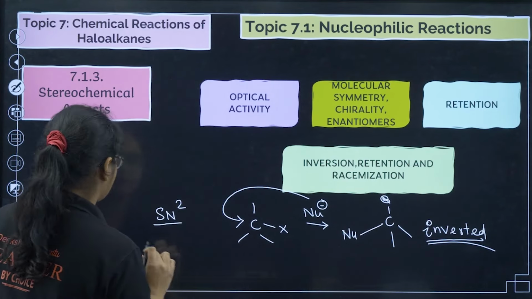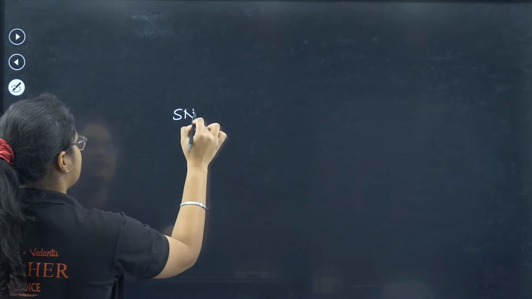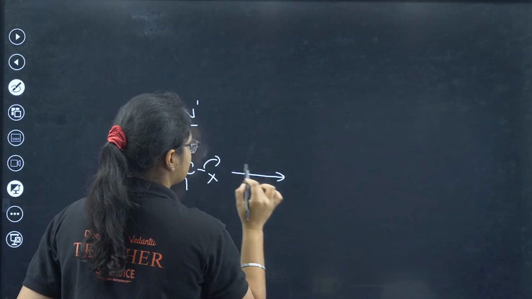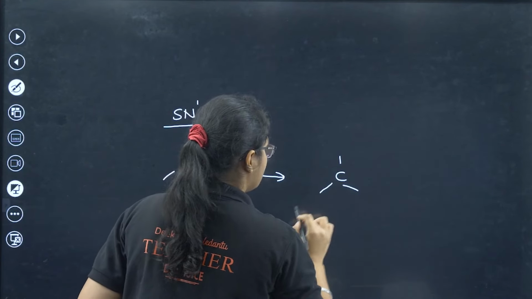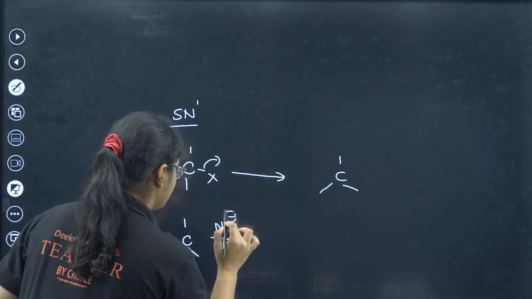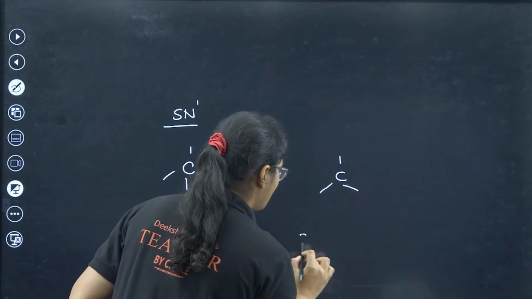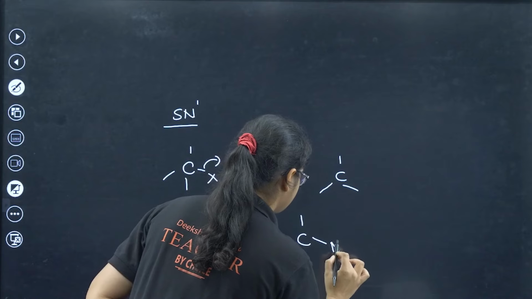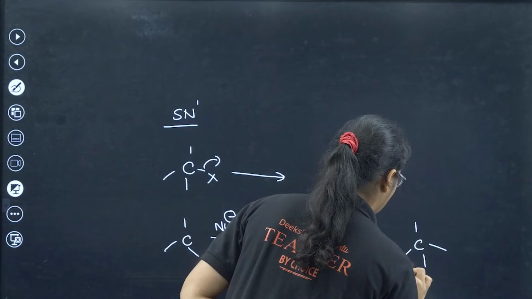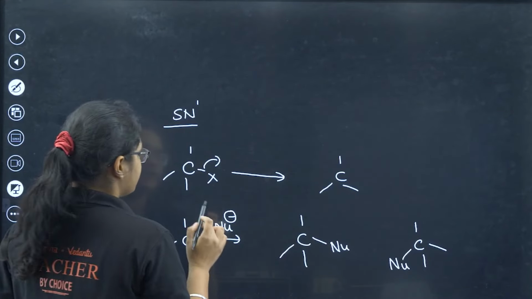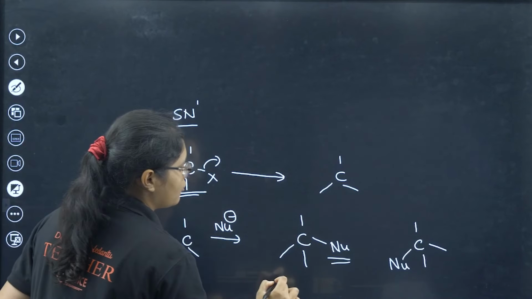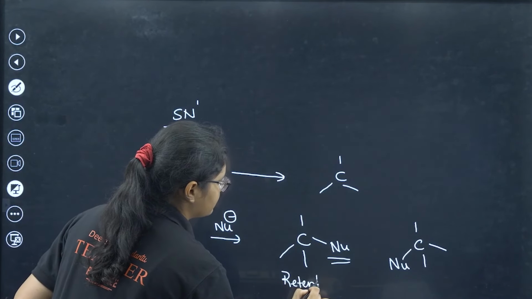Next, if I talk about SN1 mechanism, you have suppose 4 bonds. In the first step what happens? This X goes out. So now this is a planar molecule. Now in step 2 what happens? The nucleophile will attack, right? So when the nucleophile attacks here, you have possibilities like this. The nucleophile can attack from this side and the nucleophile can also attack from this side. Now see, the X was on this side. So this product has the same configuration as the reactant molecule. This is called retention.